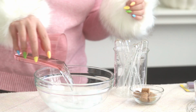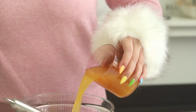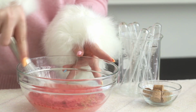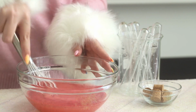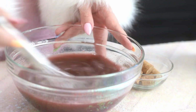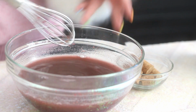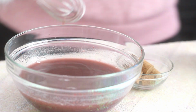Okay, so first you want to combine some cream soda, some pineapple juice, and some freeze-dried raspberries in a bowl. And if you don't have freeze-dried raspberries, because they're a little strange, that's okay. Just grab some raspberries, mash them together, strain them through a mesh sieve or some cheesecloth, and just use the juice. Then add 1 or 2 drops of purple food coloring, and this makes it look like a gross color, but that's okay. We kind of want that because it's supposed to be blood, but special blood because it's unicorn.